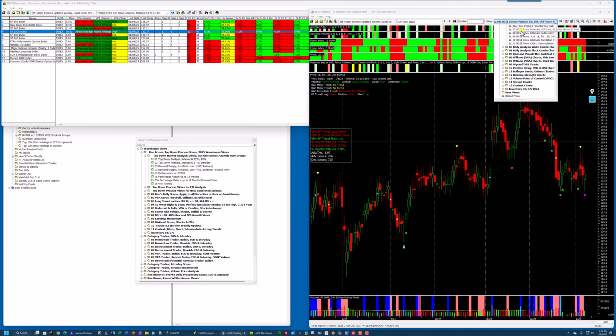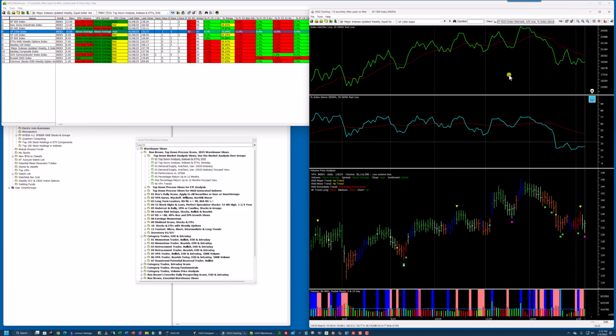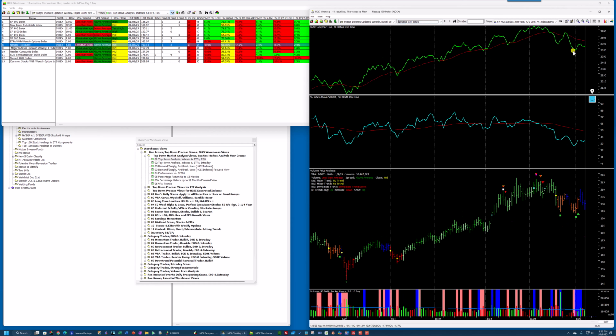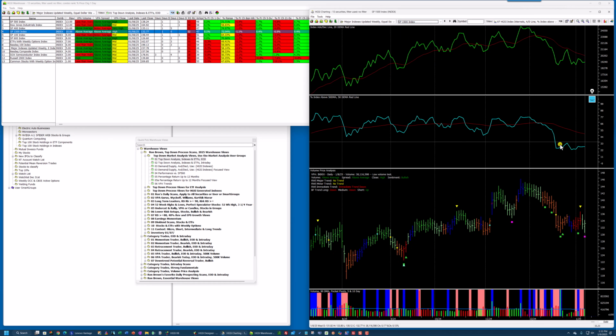Now, number 7, just a quick read with no moving averages, and this is the AD line of this index. If I switch to the NASDAQ 100, you can see the AD line looks totally different. Let's go back to the 1500 though. And here's the percent above the 50. Just kind of going sideways. The market's looking for direction.